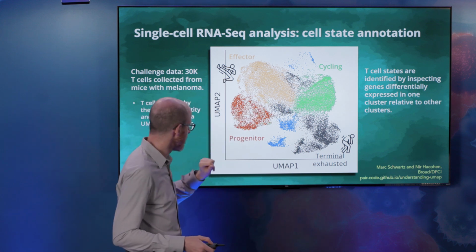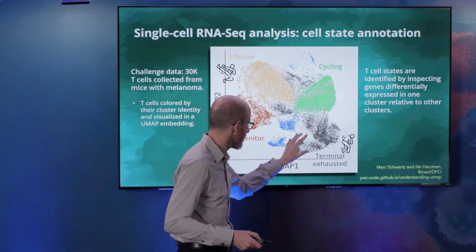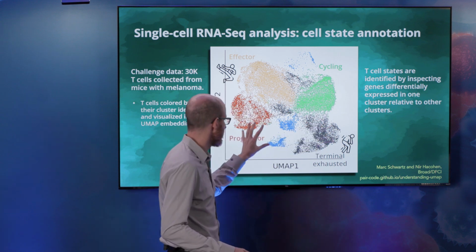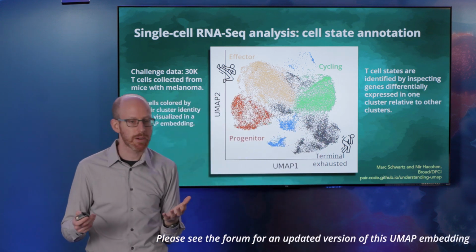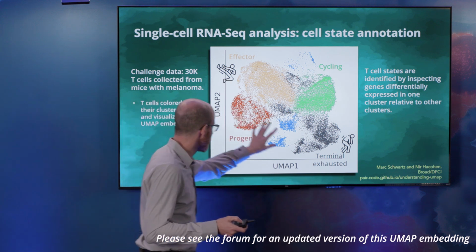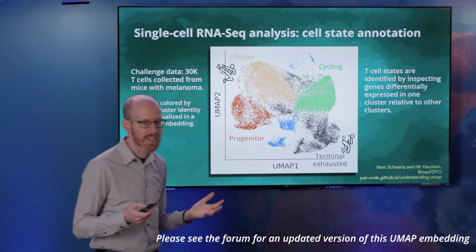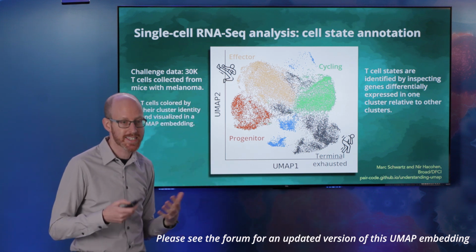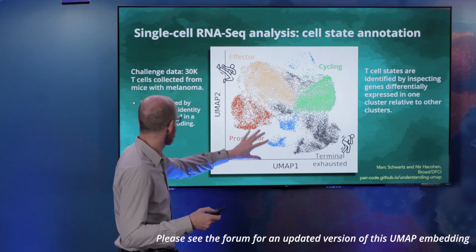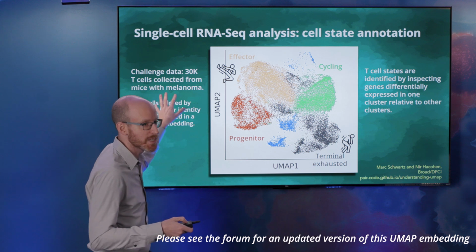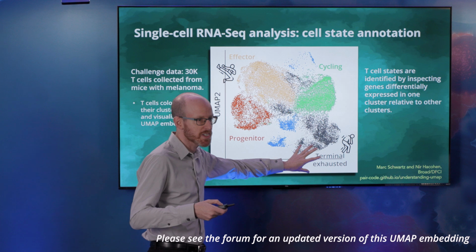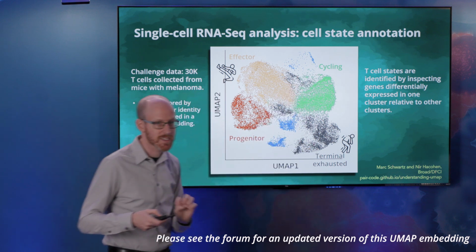We can label it progenitor. Likewise, if we go over to this cluster of T cells over here and look at what genes are more highly expressed, meaning they're at higher levels than in all the other clusters, we see the gene PDCD1 coming up. Remember, this is a gene that marks the terminal exhausted T cell state. By doing this for every single cluster, we can annotate every cluster and say what T cell state these cells belong to. What's really beautiful is that we see all the T cell states that we would expect to see in the context of a cancer, in this case melanoma. We see those progenitor T cells, the effector T cells, the terminal exhausted T cells, and the cycling T cells.